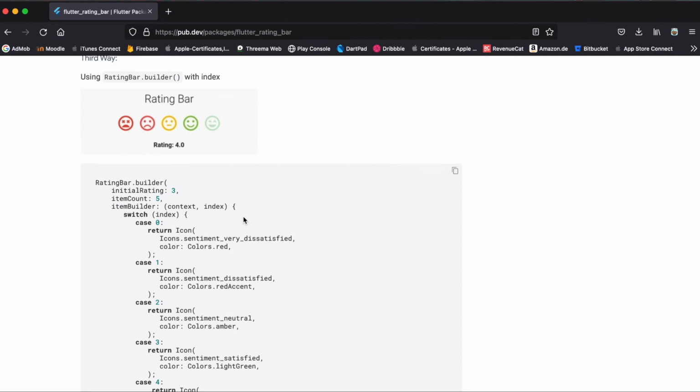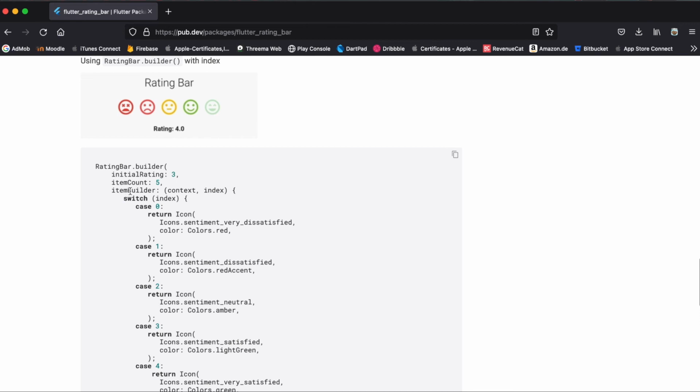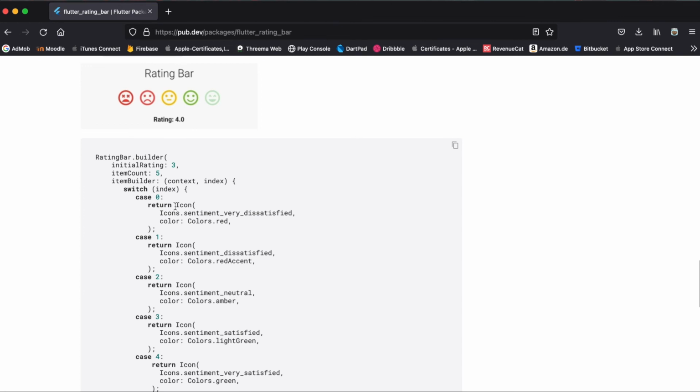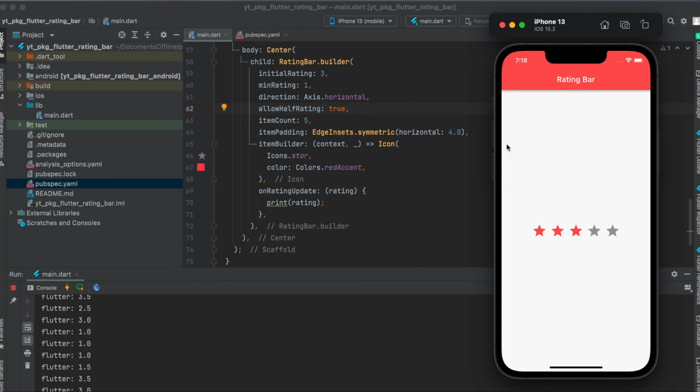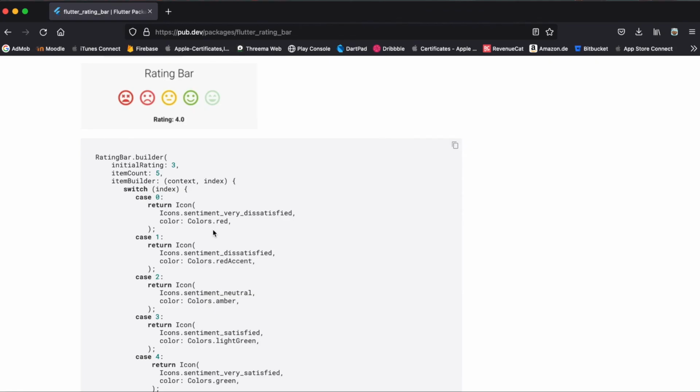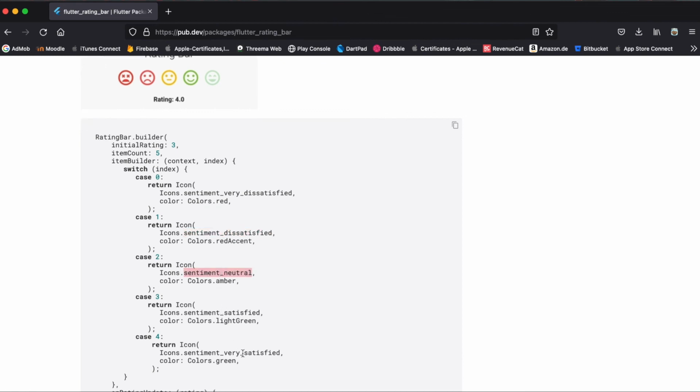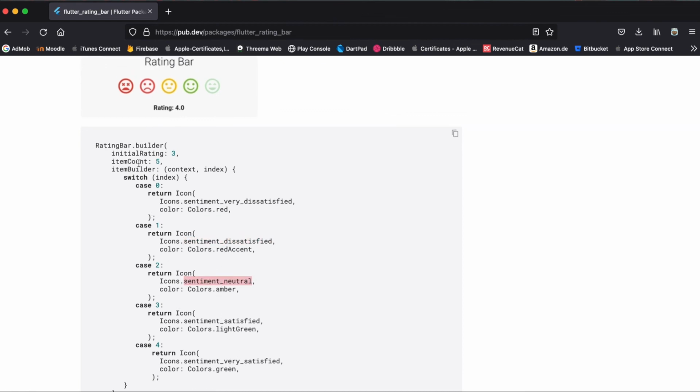And another option would also be defining a custom widget for each item. So in this case, we can again use the item builder, and in here we can define a switch case statement. And in this case, you can define your first widget, which could be completely custom, and then a second widget and so on. And in this case, you can see this as an example where you simply have different icons. Now, if you remember, in this case, we only had the star item, but in this case, we can define one icon, a second icon, the third icon, the fourth and the fifth. And if you remember, we can also define the item count. So we could also set this to a higher number of rating options or a lower amount of rating options.